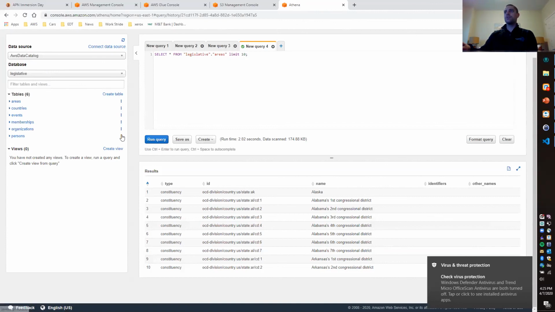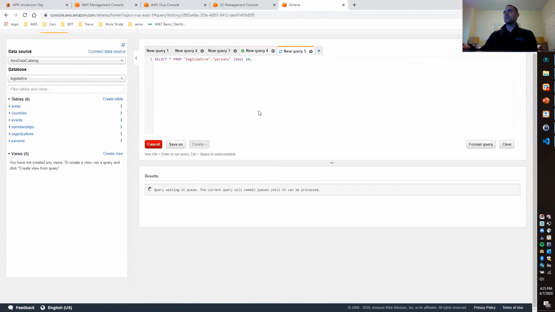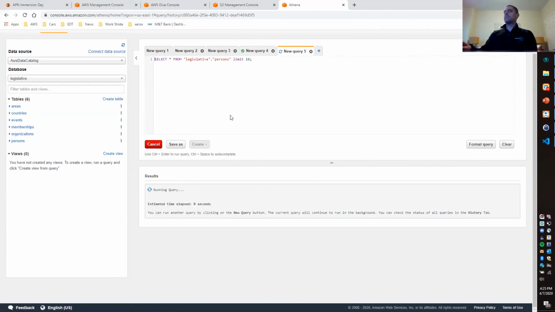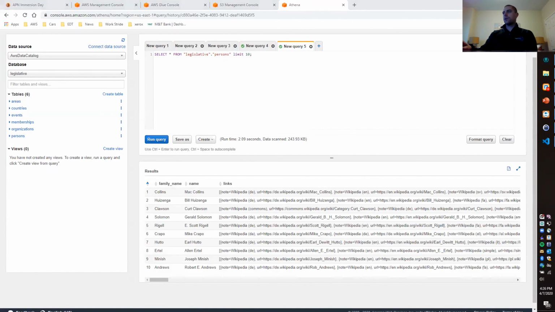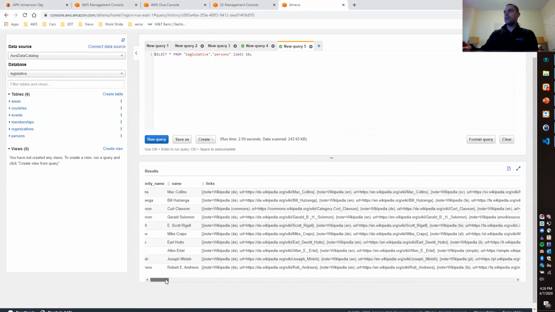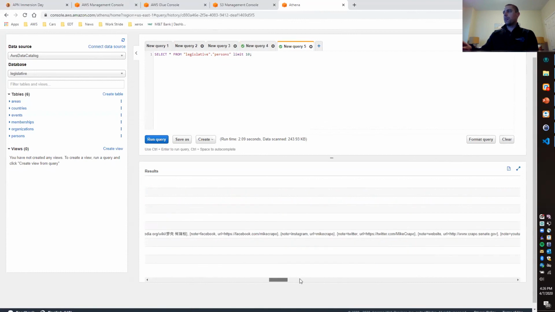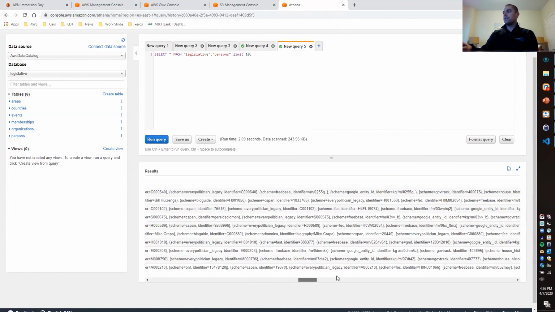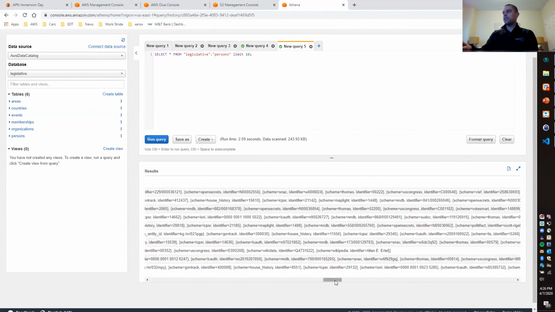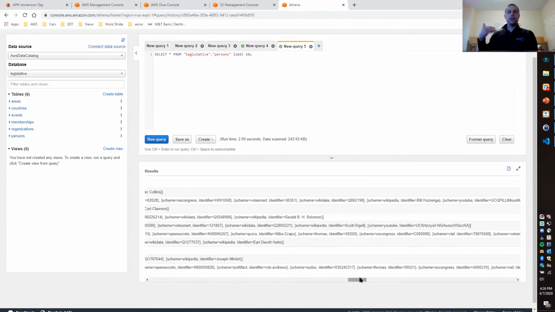Maybe if I look at persons, okay, so I've got some various information about the names of various people. You can see obviously these are nested JSON structures and there's syntax available so that I can query that nested JSON directly.